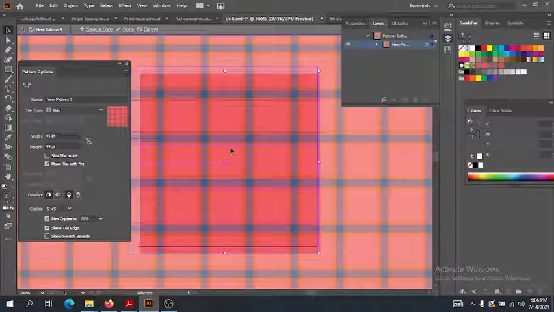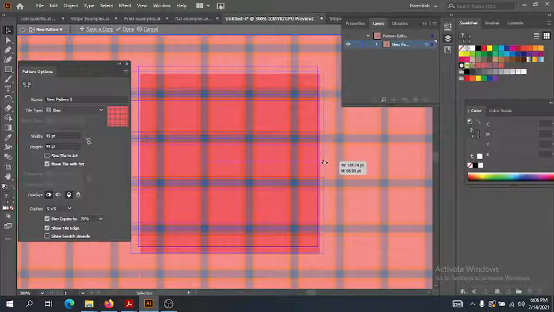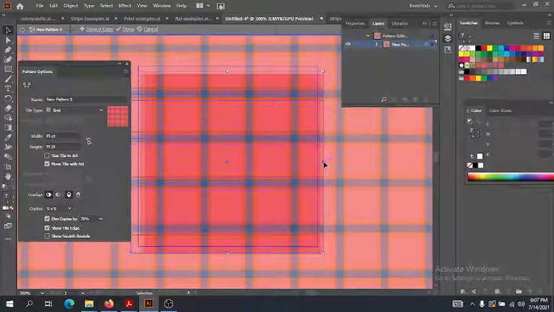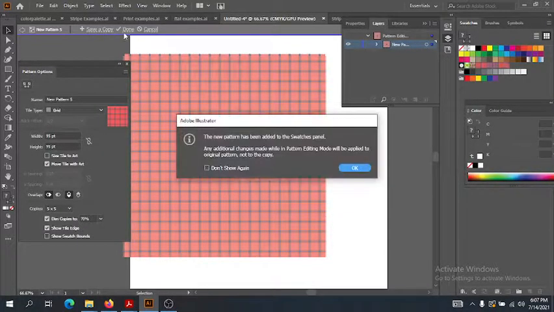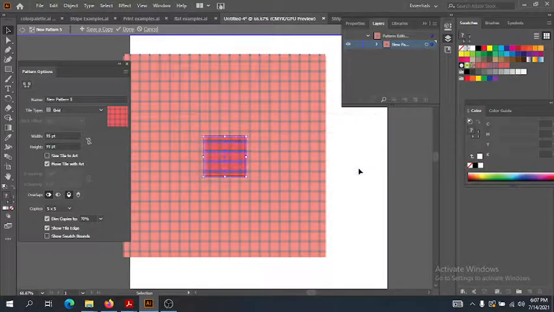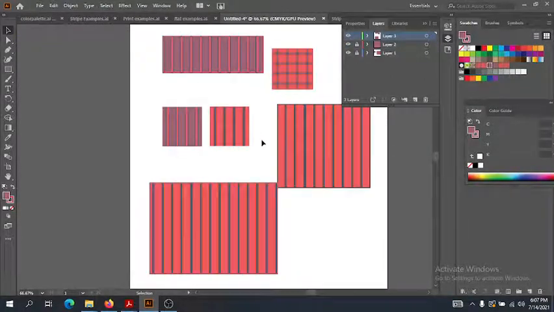Doesn't like to ungroup this. I could always apply the opacity again, but for our intents and purposes, that's going to be just fine. It's nice and even, and when I zoom out, I can't really see the little hiccups, so it should be okay. Save copy. And done. Okay, so we have that.